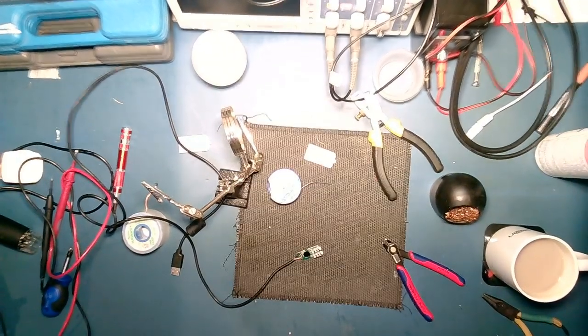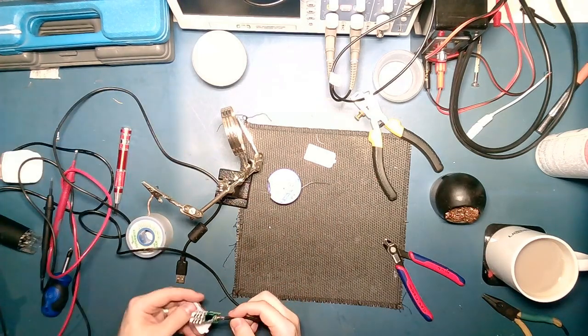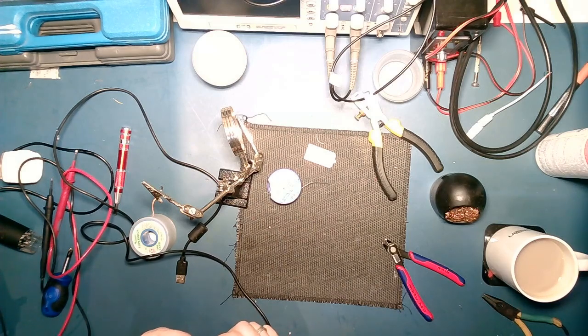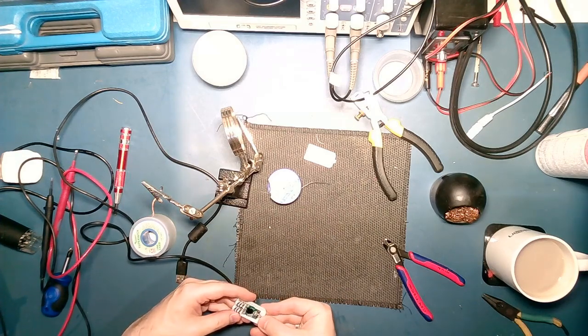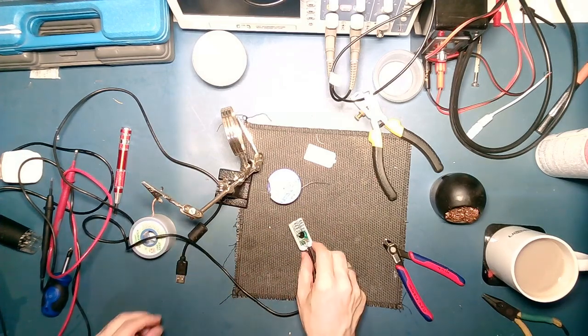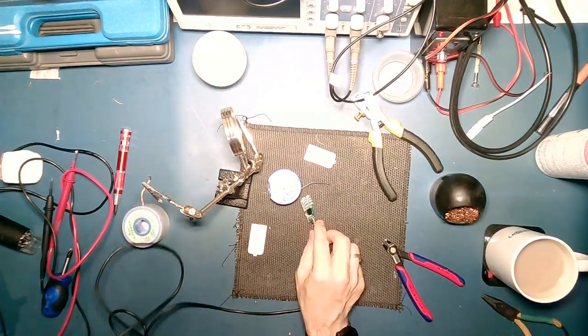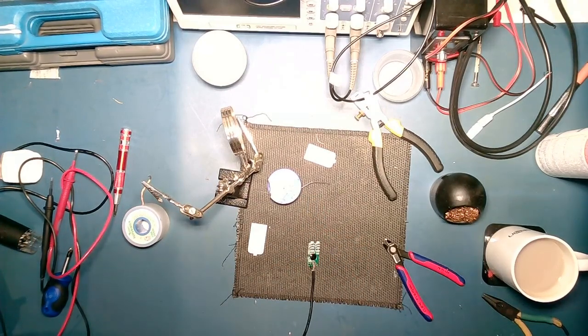You do want to put some strain relief on this, but might not be possible. I can probably get a small, I was going to say a small cable tie around them, but it's not even that much space there. Right, so if we've got this right, we should be able to. This is where the sound on the video ends up cutting out completely. Just put that in there, and let's see what we get. There we go.